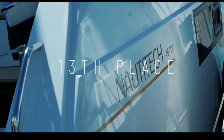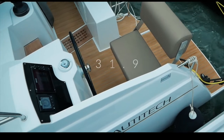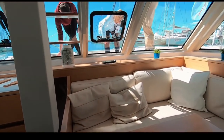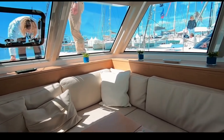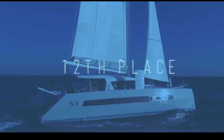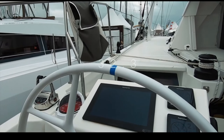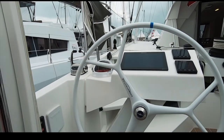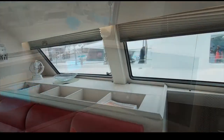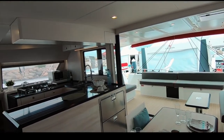The Nautitech 46 by Bavaria Yachts takes 13th place with 31.9 out of 50. You, like us, did not like the aft helm positions — please listen and learn, manufacturers. But the interior is light and beautiful, this boat is fast, and we were really taken with the quality of the joinery and the way the boat is put together. We felt it should have scored higher. Just shy of the top 10 in 12th is the Catana 53 — again the aft helm station divided opinion, scoring 32.3. However, it has a lovely forward-facing chart table, a very bespoke and luxurious build, with daggerboards and performance as the name of the game.